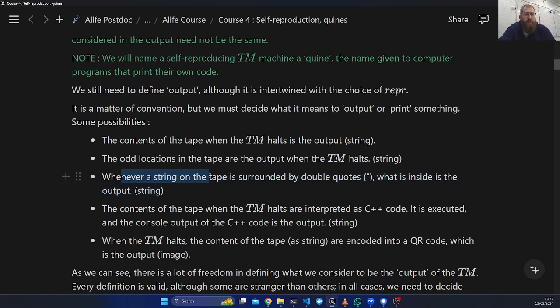Or another possibility is to consider as output all the parts of the tape that are surrounded by double quotes. So if I write double quote something double quote, this counts as output.